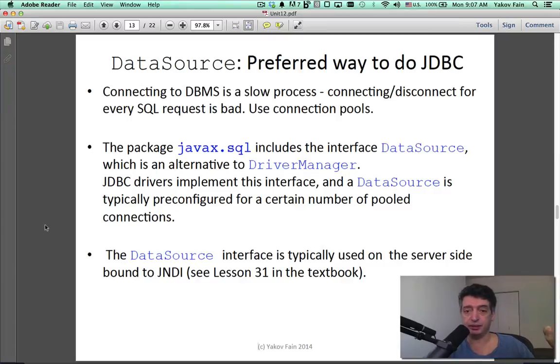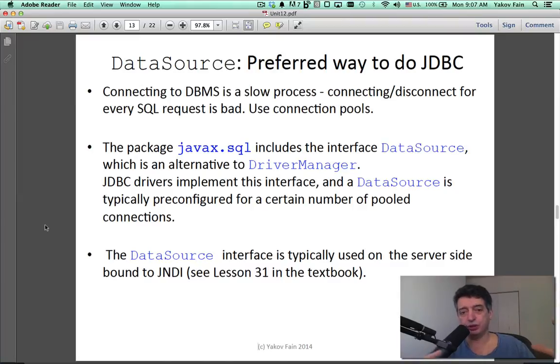And so we want to minimize connecting and disconnecting. We want to reuse a connection for multiple queries. That's one thing. The other thing is that we want to control how many threads are created. Typically on the server side, for every user request you would be creating a new thread, and in that thread you would be dealing with a database.